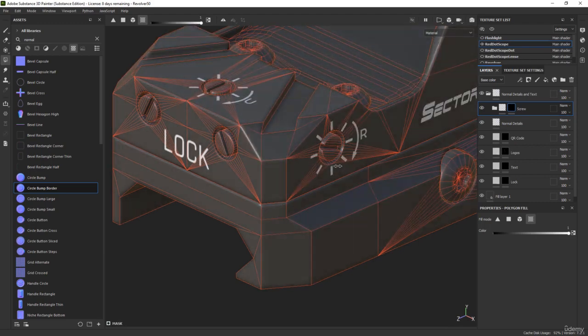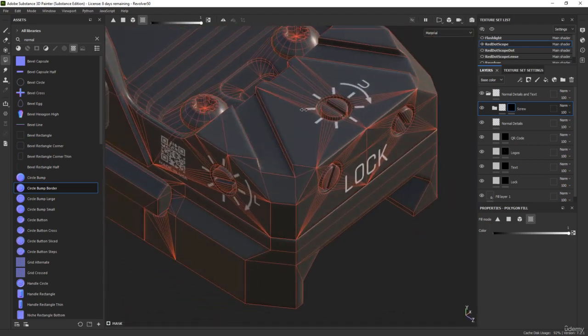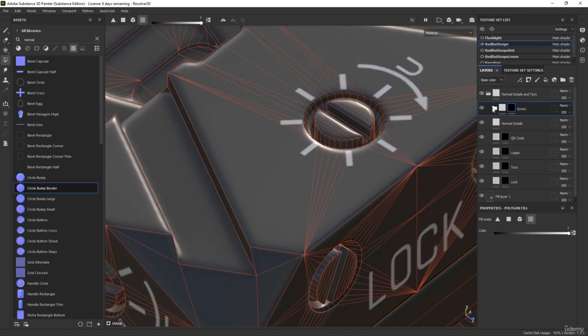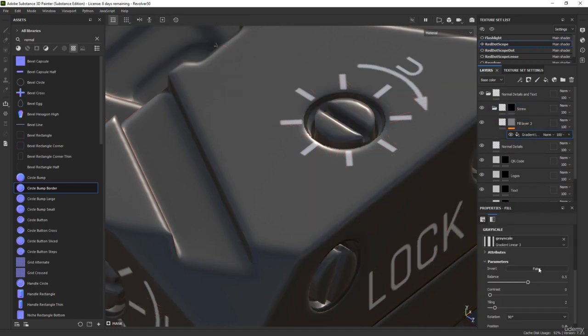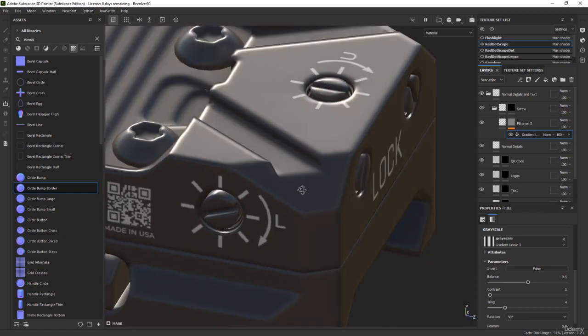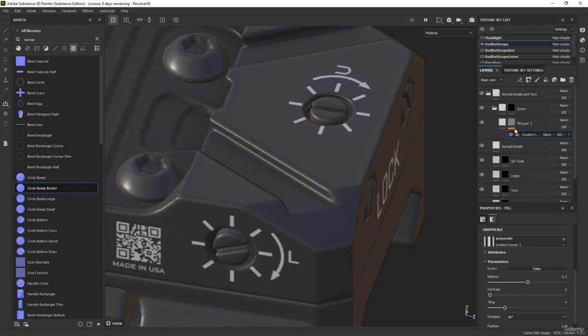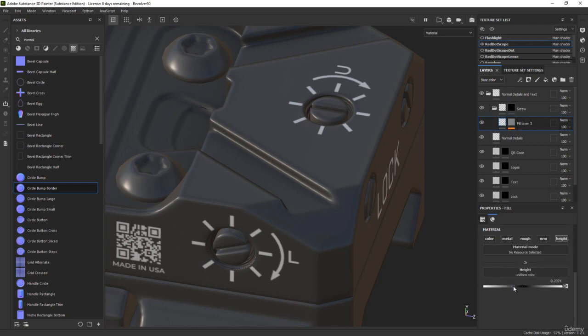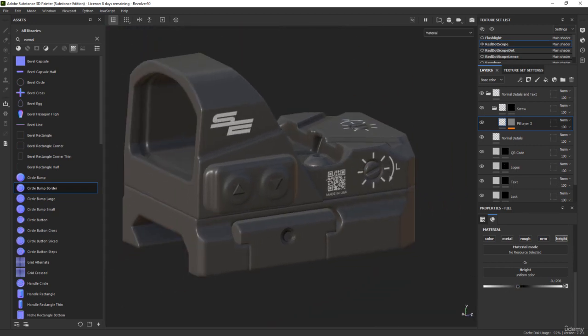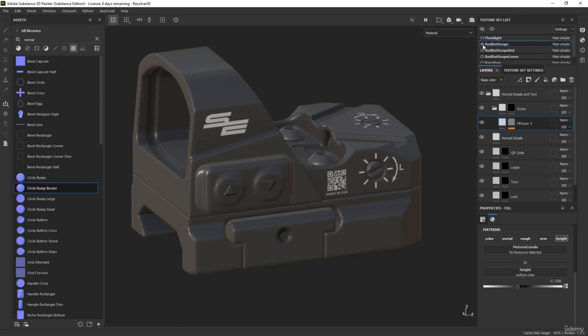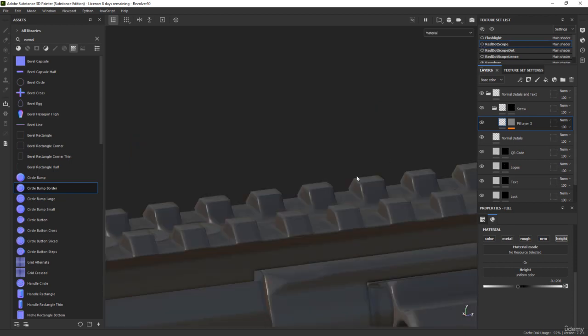And you can see now we have a bit more information there already. Maybe we can go in there, let's see in our properties, and let's increase maybe the tiling to 4. So now this looks more interesting. And maybe right now it's a little bit strong on the height, so I'm gonna dial that back down a bit.